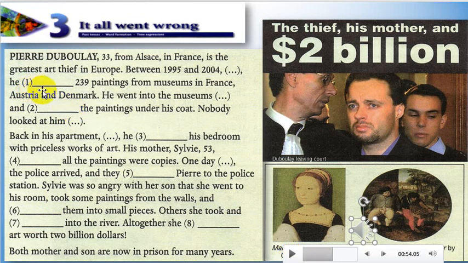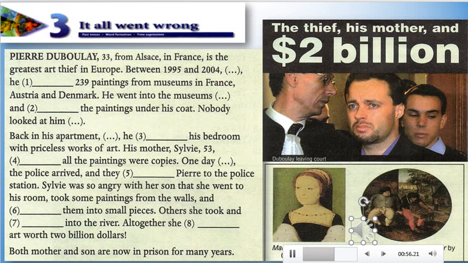As you can see, the blanks, the solid line, are the verbs in the past tense, while the dotted line between the brackets is the past continuous tense. Pay attention when you hear them, okay? Stole, while he was living, okay? So the solid line, the solid blank, is the past simple tense, the verbs in the past simple tense, while the dotted line, the dots between the brackets, is the past progressive verb. Let's continue.